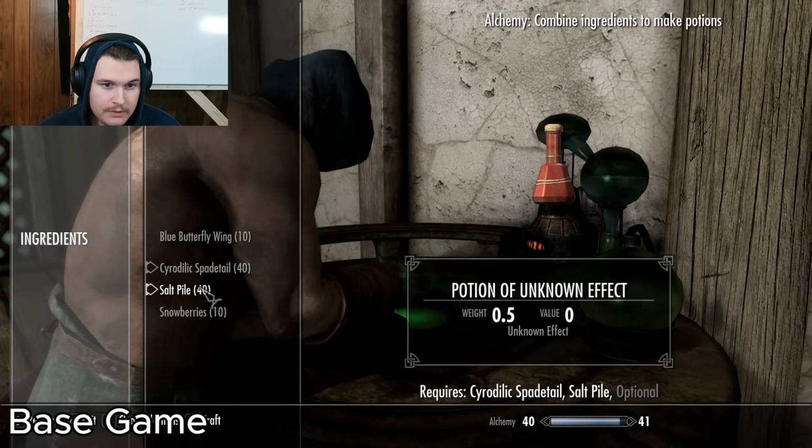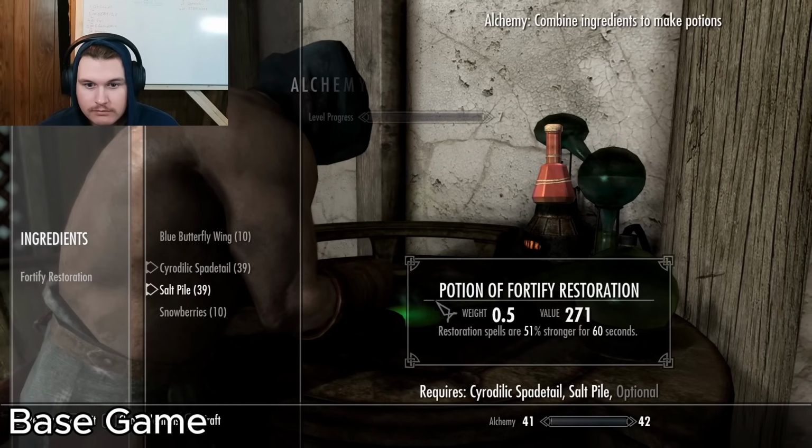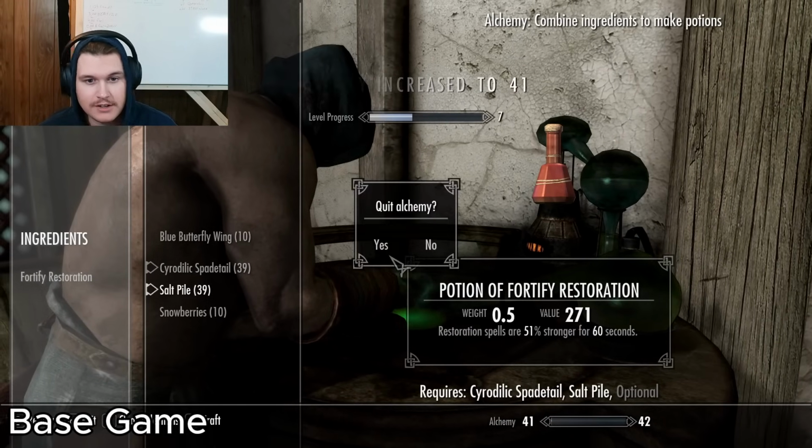And here's what we do. We make a restoration potion. And that right there is already stupidly high, so that's not bad at all.